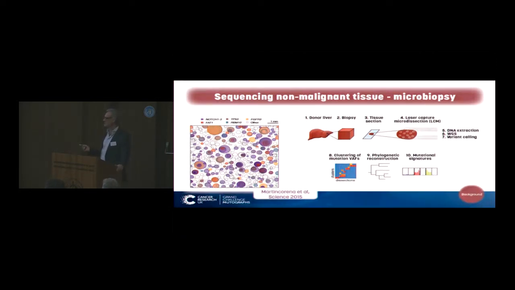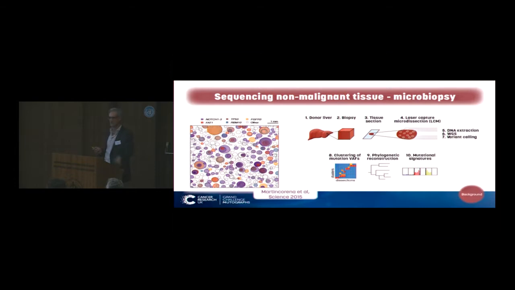So if one wants to sequence and identify somatic mutations in normal tissues, one has to recognize that normal tissues are by and large polyclonal. This is what a square centimeter of skin looks like, and each one of these circles is a completely independent clone of cells within that square centimeter of skin. You can imagine that if you took that entire square centimeter, mushed it up and extracted the DNA, then what you would be sequencing are molecules of DNA from all of these different clones, and any mutation that's present in one of these clones would not necessarily be present in any of the other clones, and it would get lost in the sequencing data.